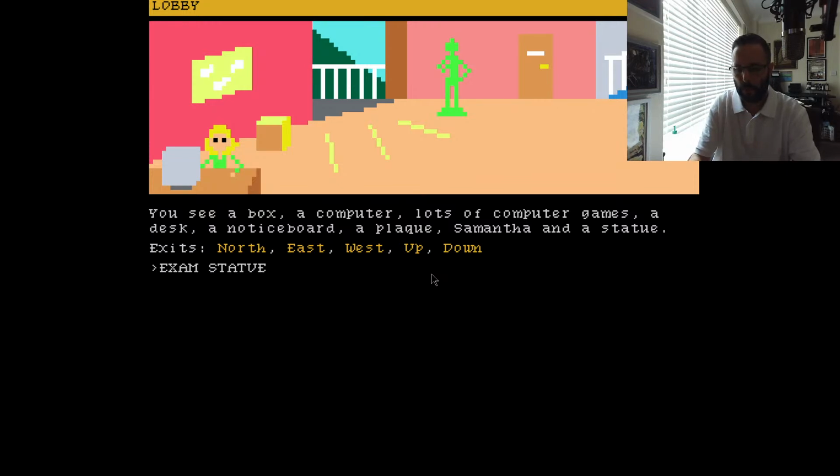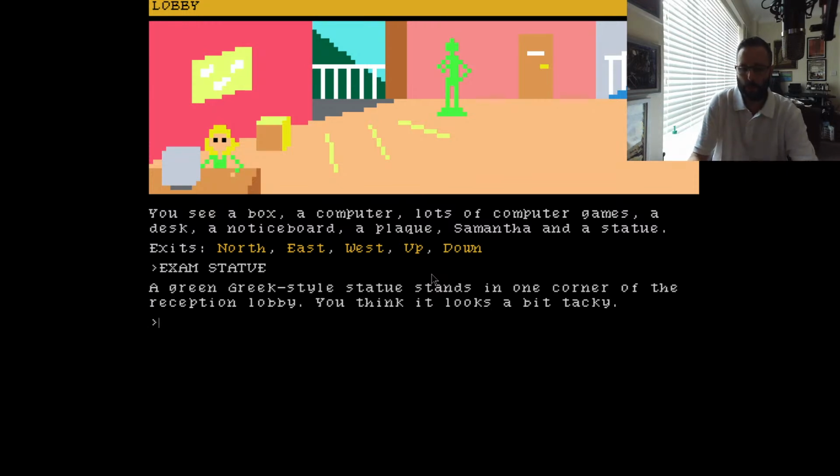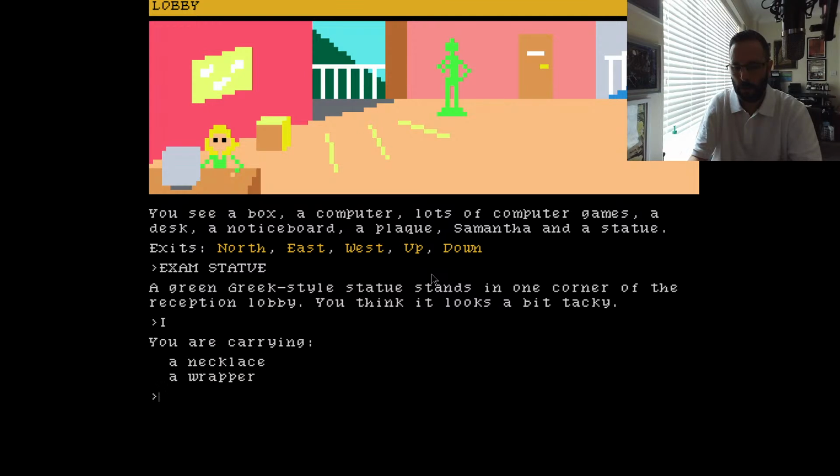Okay, right, examine statue. Greek style statue stands in the corner of the reception lobby. You think it looks a bit tacky. Well, it looks 8-bit, if nothing else. Well, it looks like we've got 1 out of 25 for doing something. I might be finding the computer games.